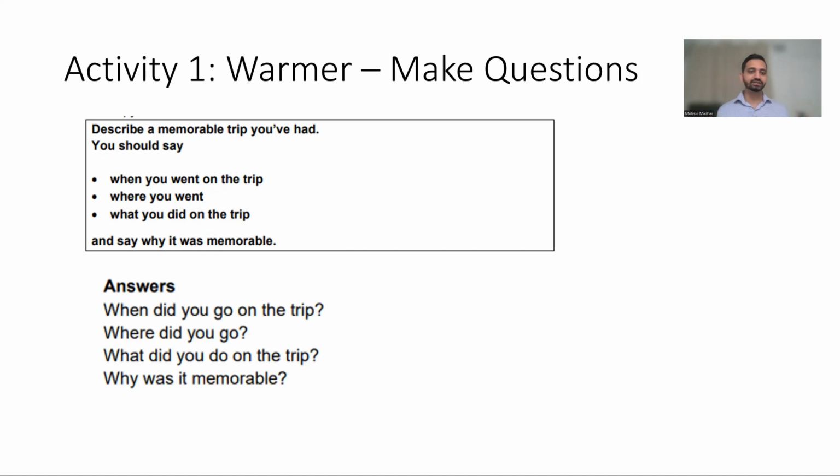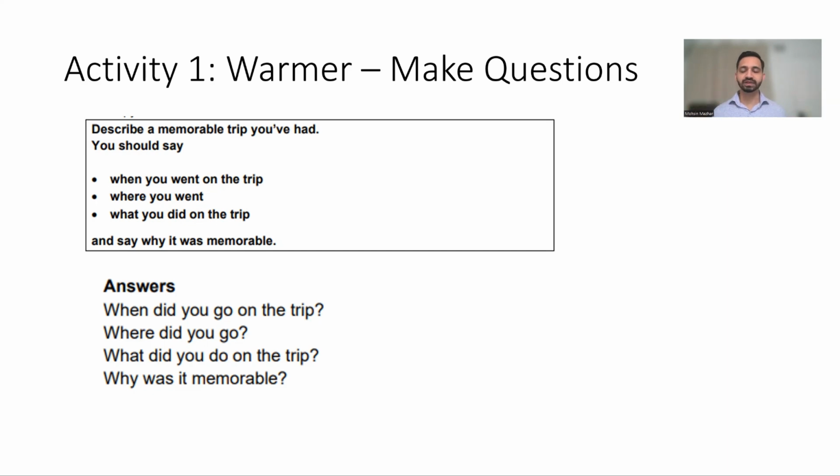All right, these are the answers. That's how you would convert. So basically, you would say, when did you go on the trip, right? So when did you go, which is the time. The answer is the time. You'll think about, I'm going to talk about last summer, for example, last year, for example, 2 months ago, for example. Now, where did you go?